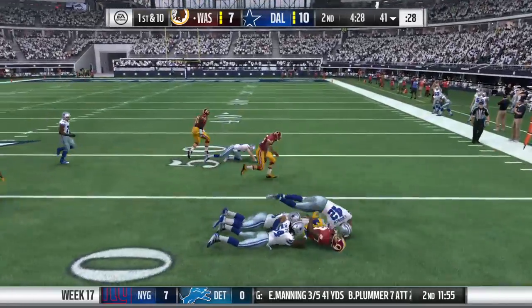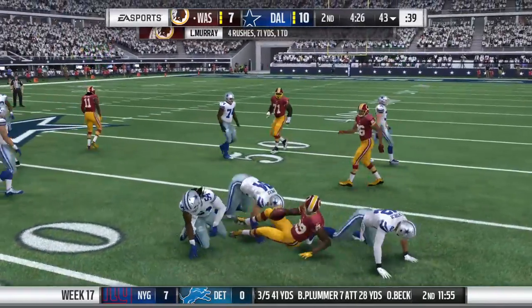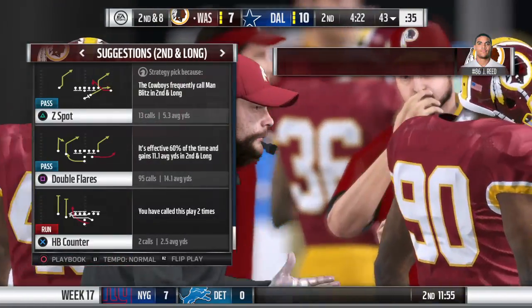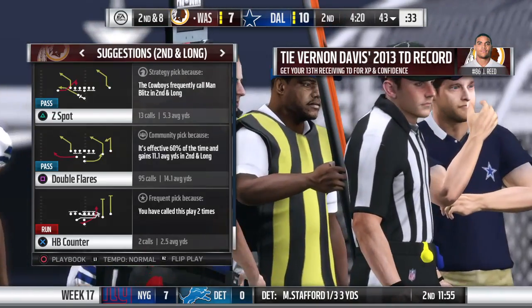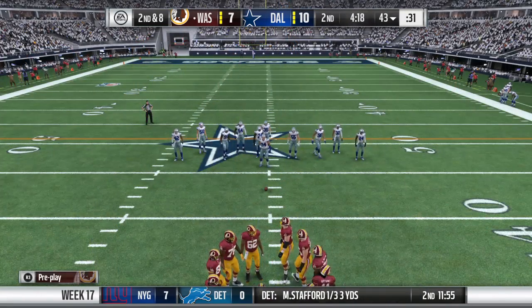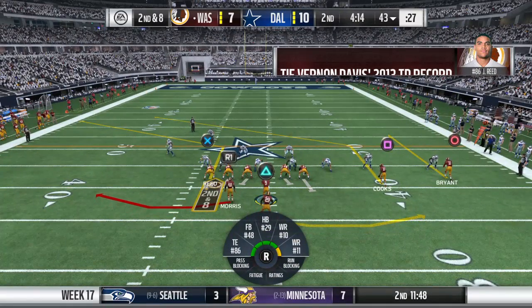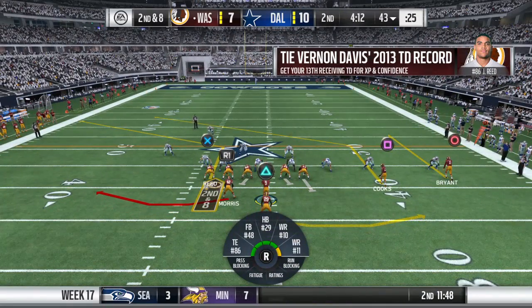And not much there at all. Maybe a yard up to the 43. That's a good play by the guys on the defensive side of the ball. Held them to a gain of 2. And that changes the playbook a little bit now for the guy calling plays. 2nd and 8. Now he's got to probably think about going to the air instead of maybe staying with the ground game.